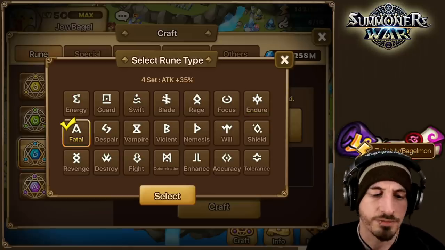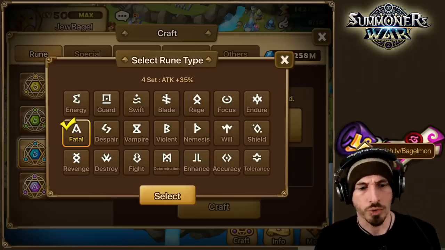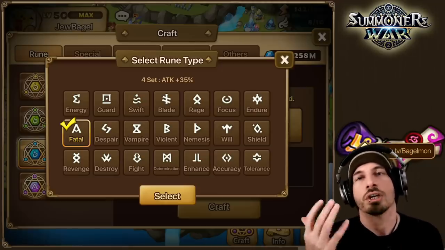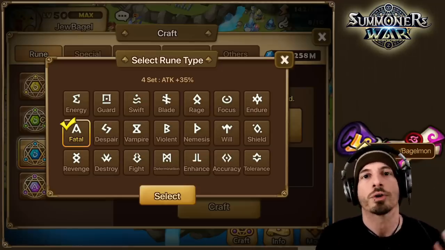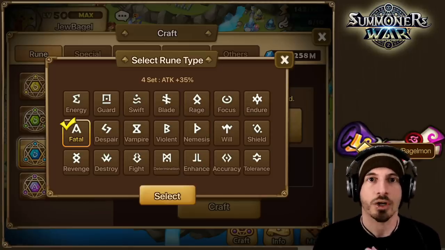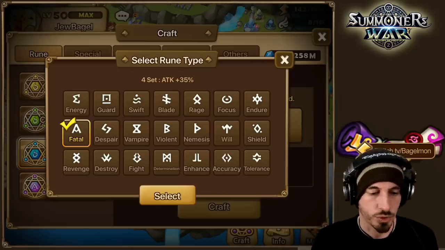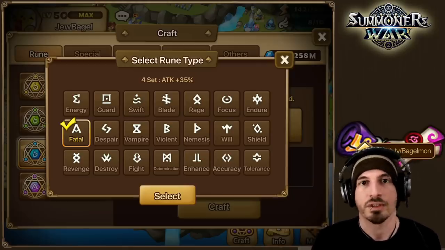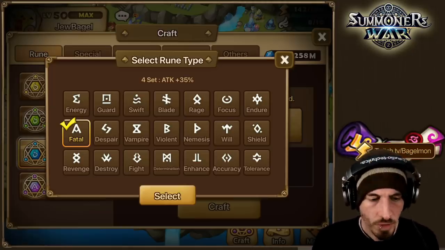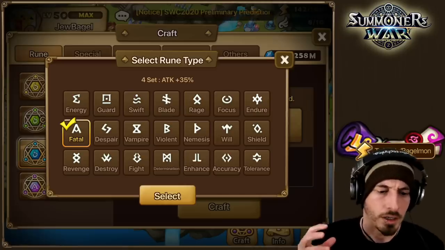For Fatal, there are two different things you are looking for. Either a Lucian, Shimitae, or so many other DPS units that are based on attack power. So you're looking for attack, crit damage, crit rate, and speed. Sometimes you don't need speed, sometimes you do want the speed on there. For a fat Lucian, you can do Fatal. Rage is more optimal, but you can do Fatal. So you're looking for crit rate, crit damage, and attack on the Fatal.